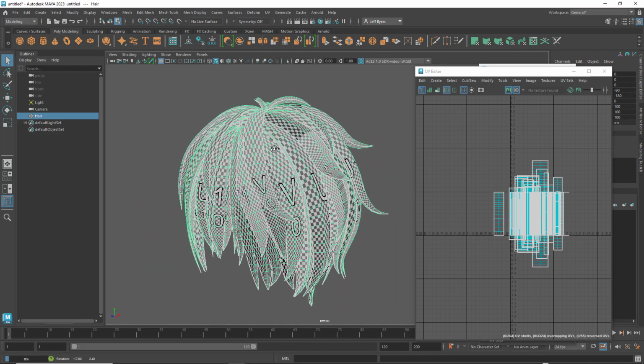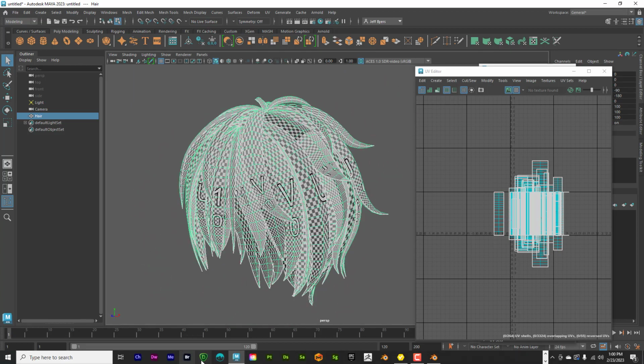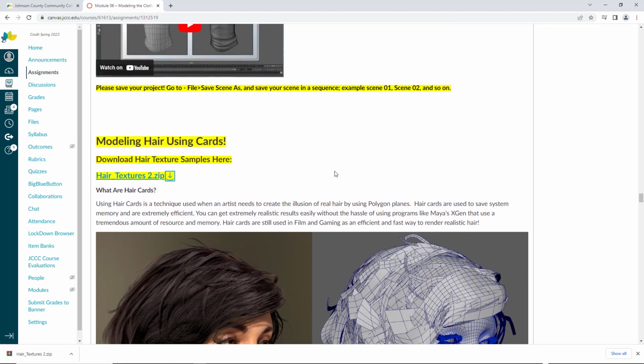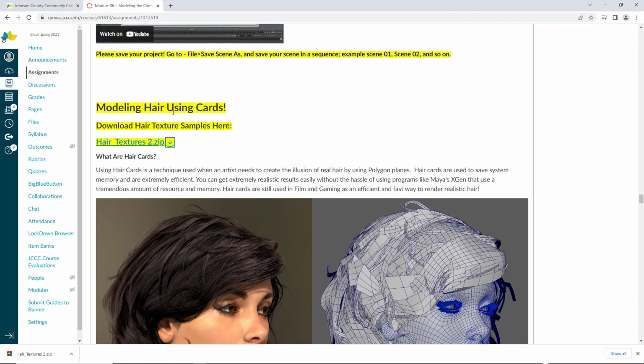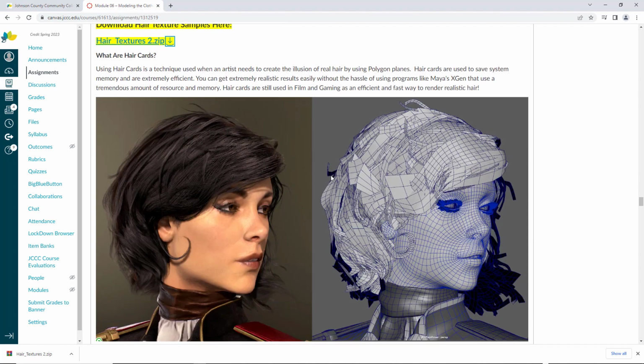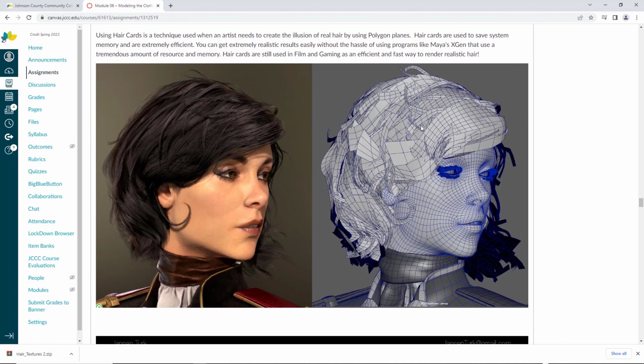What I need you to do, though, is to download the hair texture from Module 6. You can see where it is, modeling hair using cards. This is the really difficult way of doing it.